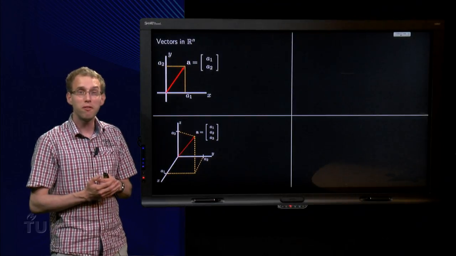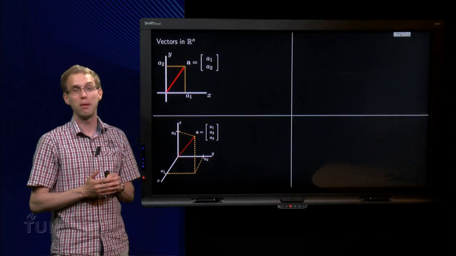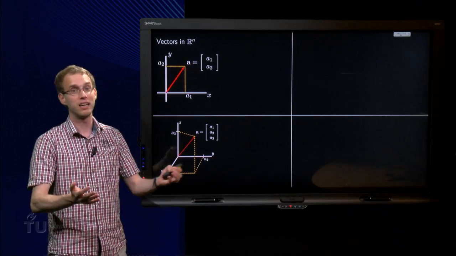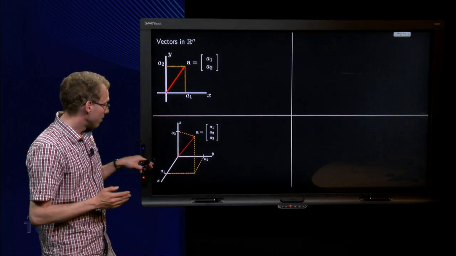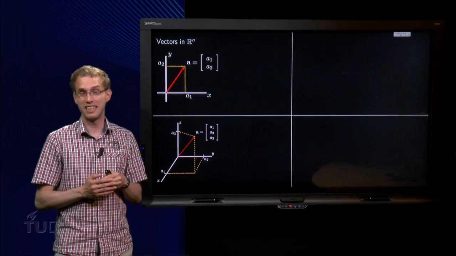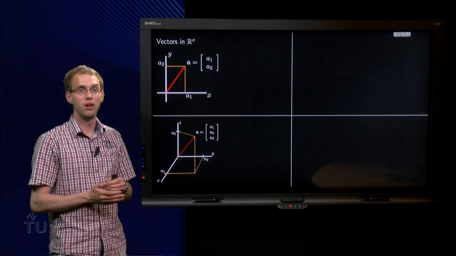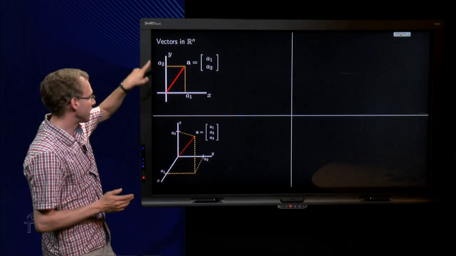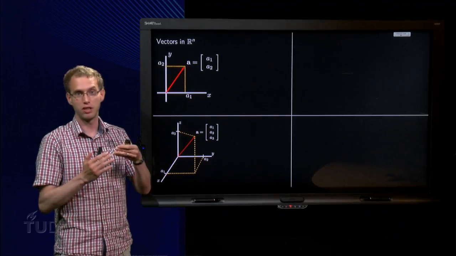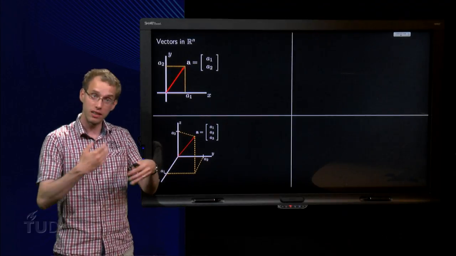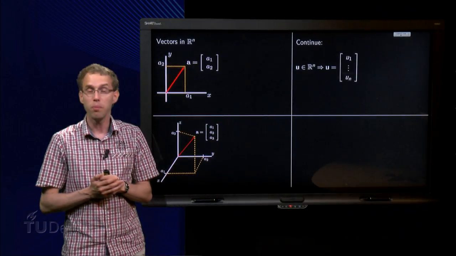Can we go even further? Well, first of all, we will not be able to draw that. We cannot make figures with four axes. And another problem, the alphabet is at the end: x, y, z. So how should we continue? Well, first of all, we shouldn't call the axes x and y or x, y and z, but for example, x1, x2 and x3. Because if we call the axes like that, we can go on. And then there is no problem to continue.